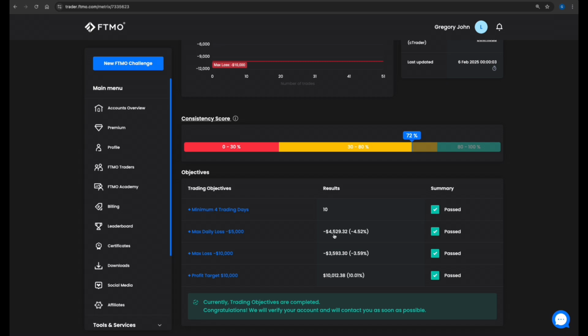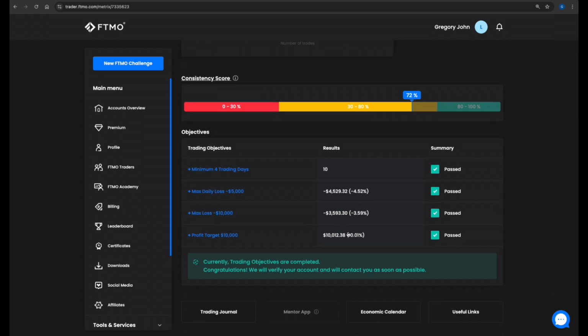I actually went on tilt, as I've already said, and I went to minus 4.5% on one day, and I managed to stop myself trading, obviously, which is a very important thing to be able to do. Just walk away from the charts, refresh your mind, and go again. Max loss on the account was actually recorded at 3.5 or 3.6, almost thereabouts, and the profit target was hit in 10 days.